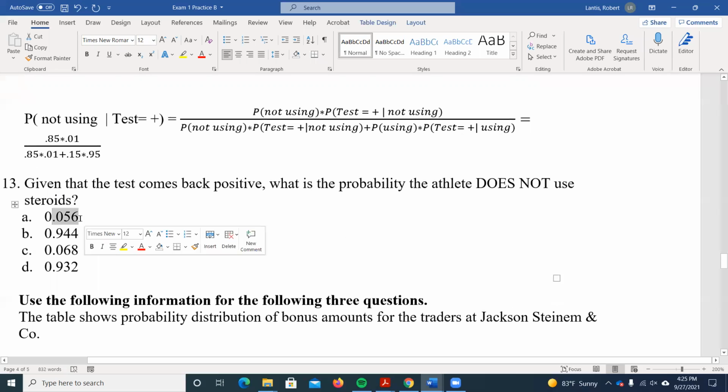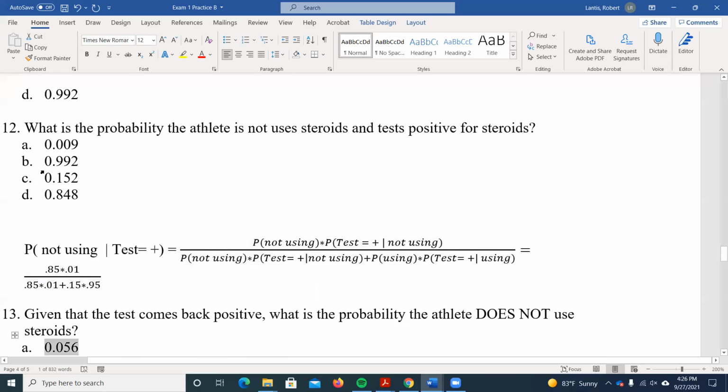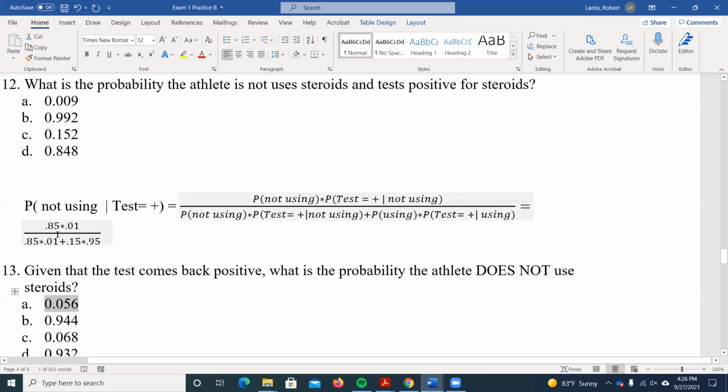Because I'm looking at the wrong problem. I was going to say, I'm not saying 0.056 is the answer. It's down here. All right. So if you end up doing that, you get that 0.056. I was looking at these and thinking I'm not seeing the answer I'm coming up with. So if you get this entered into your calculator, you should end up getting about 0.056.